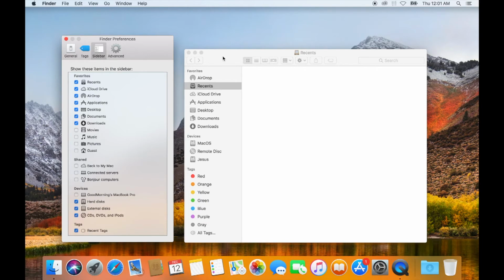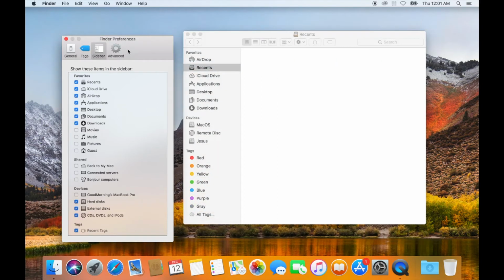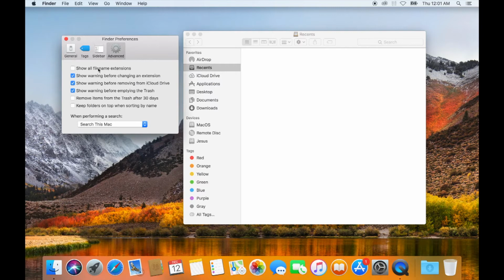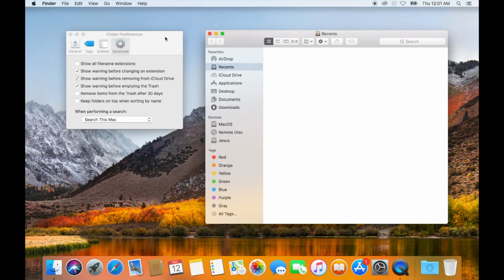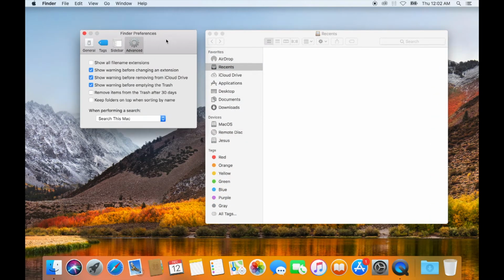Again, there's another tab here called Advanced. On the Advanced tab, you can also see any kind of file extension. For instance, if you have a file like a video file or a JPEG file or any other file, all you need to know is the file, but there is a file extension. You can always click on show all file extensions, and then whatever file you save or you open, it will tell you the file extension before you open it.